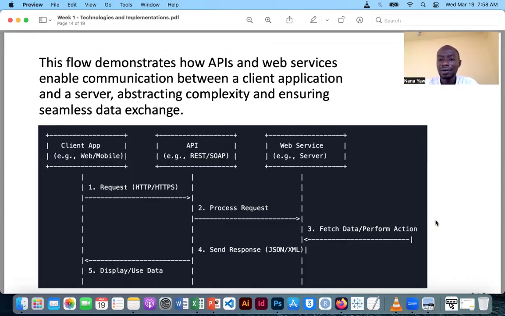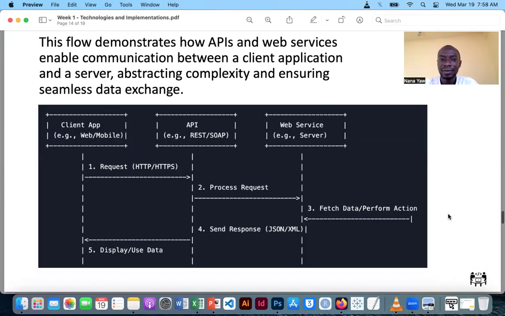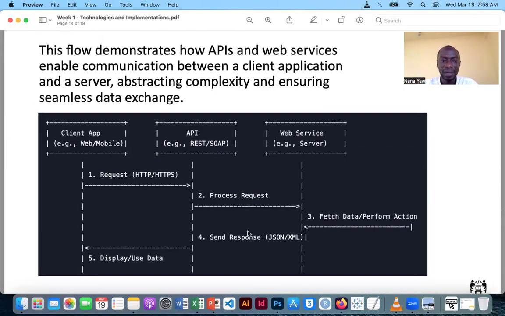And let's look at how an API works. Okay. So there's a client who is a web user, he sits here, and that's the API. Okay. That's the API sits here. That's a web service sits here. So first, a request in the form of HTTP. In my previous video, I explained what HTTP is. HTTP is the protocol that is used to communicate over the internet. Okay, we call them hypertext transfer protocol, and the S stands for secure.